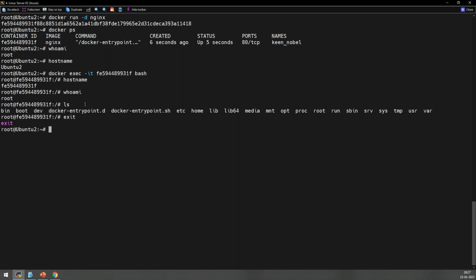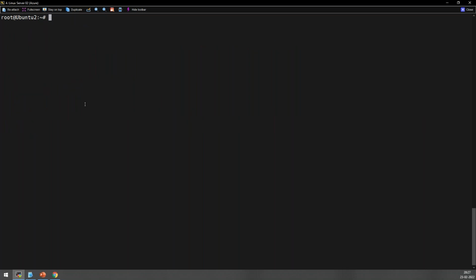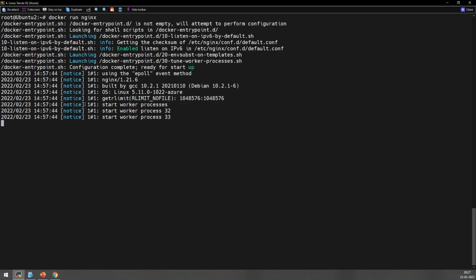Okay. Now let's make this command a bit wider. The same command I entered previously, I want to show you in a more detailed way. Docker run -d for detached mode. So team, what happens if I don't enter -d? Let me show you. I'm just typing nginx. See, it's now running and I'm not able to do anything else. This is what we call attached mode. Attached mode means the container outputs will show live here.